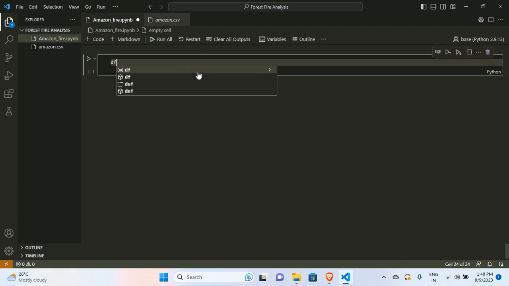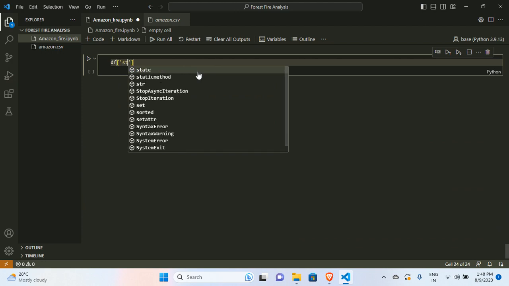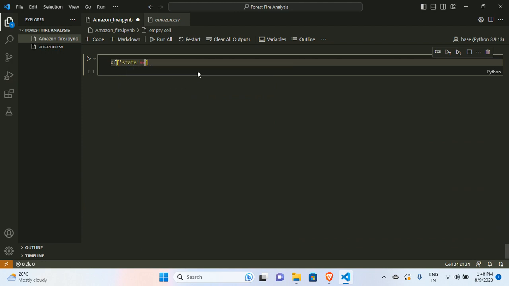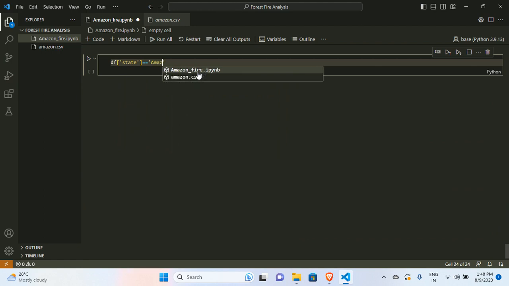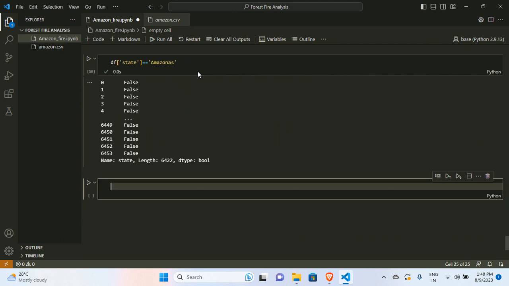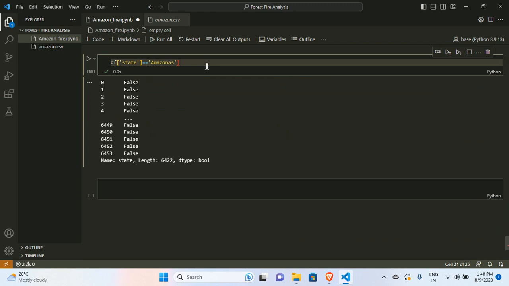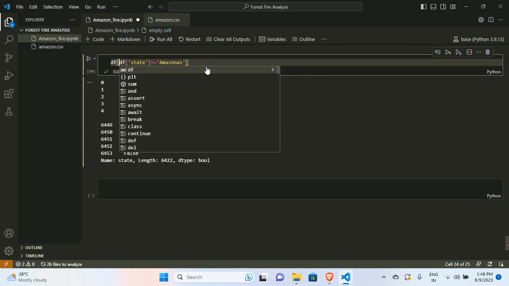You can use df dot state is equal to, and we'll pass the name Amazonas, and we'll get this. So we will pass it into the df.